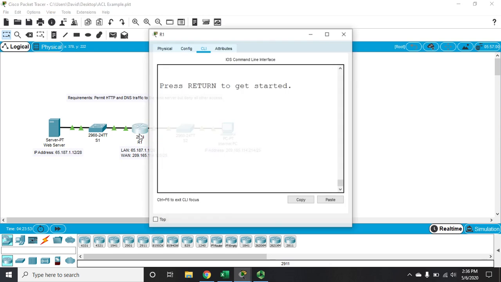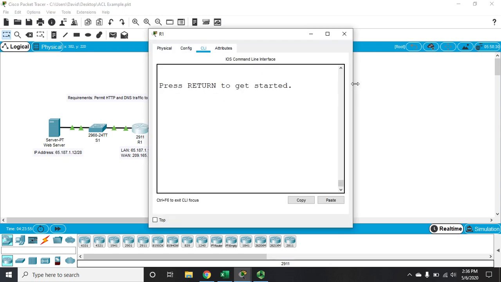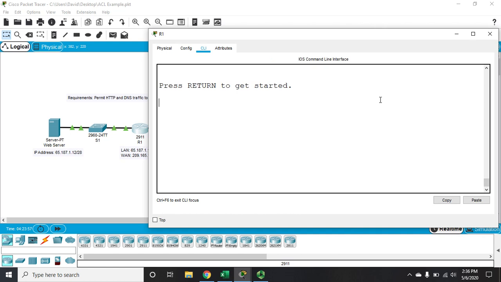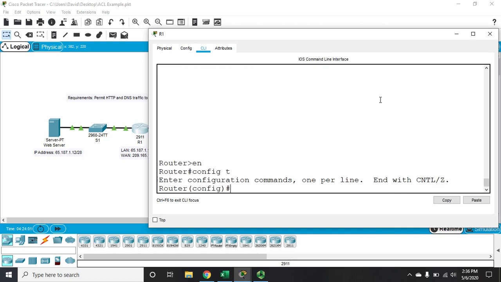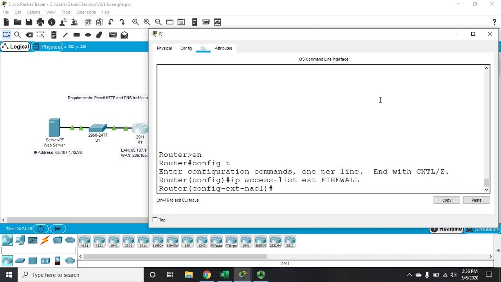So I'm going to do this on R1. I'm going to create an extended access control list. I'm going to go to my global config, and I'm going to do this as a named access control list. So it's going to be ip access-list extended, and I'm going to call it FIREWALL, in all caps so it jumps out when I look at my config.